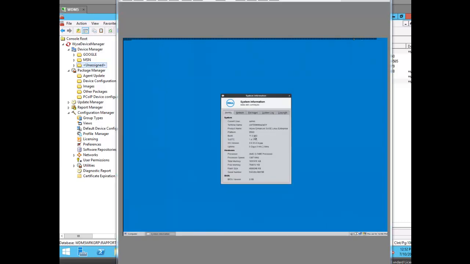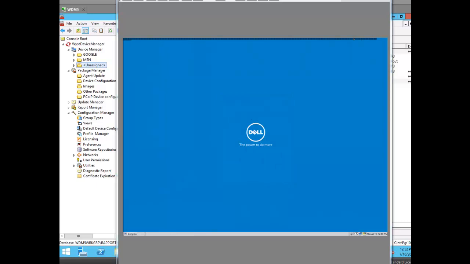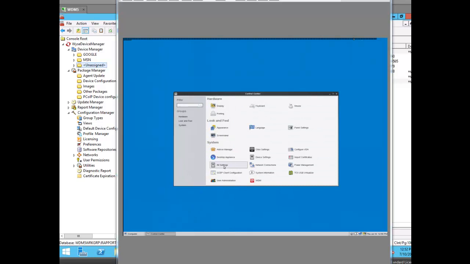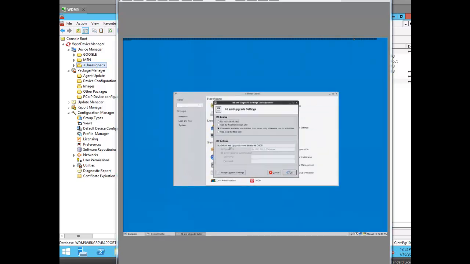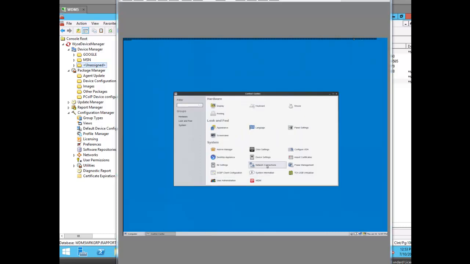It's Suse Embedded Linux version 11, Service Pack 2, and it's Wyse Build 62. So let's look at the INI settings under the control panel, and we see that it is told to point to a folder to get its configuration, but I basically have no configuration file out there. It's just getting that from the DHCP scope options.